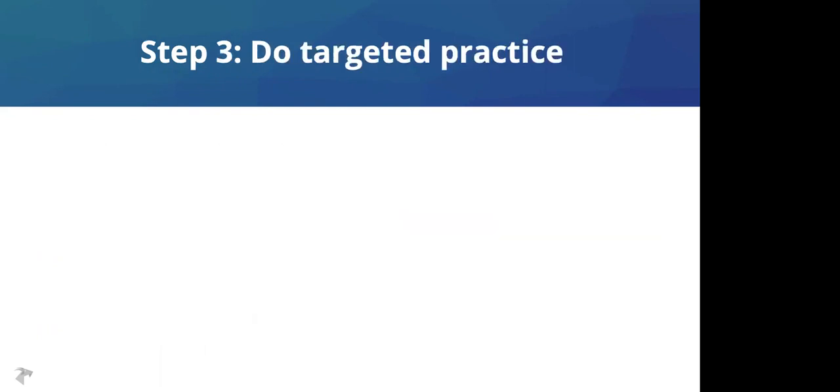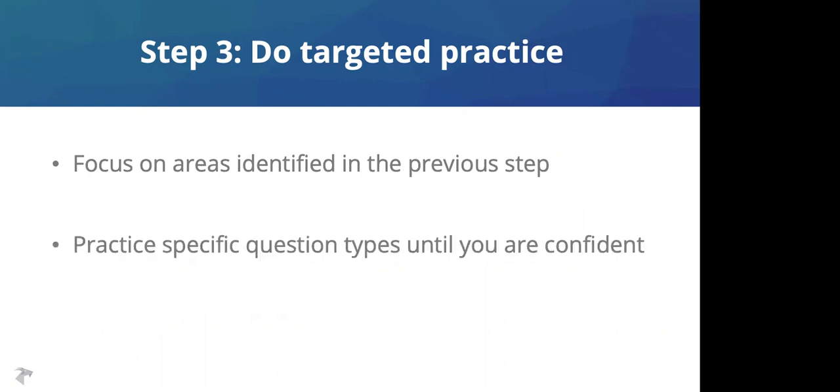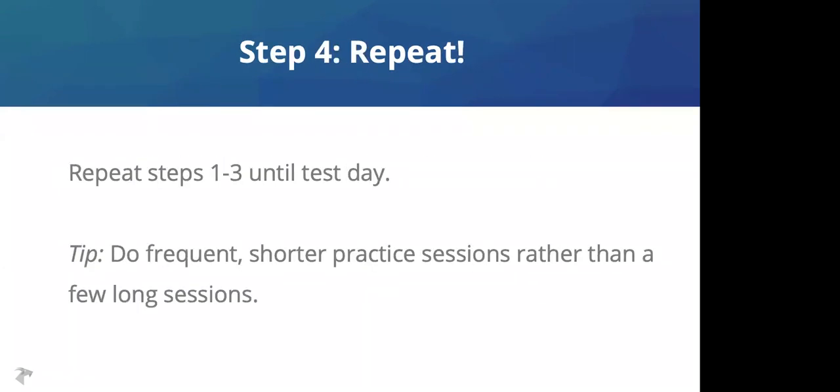The next step, do targeted practice. So focus on the areas that could use work based on your practice test results. So you will have identified areas that need improvement, focus on those areas, and practice those specific question types until you feel confident with those skills. Once you've done that, go back and repeat. So you're going to repeat steps 1 to 3 until test day.